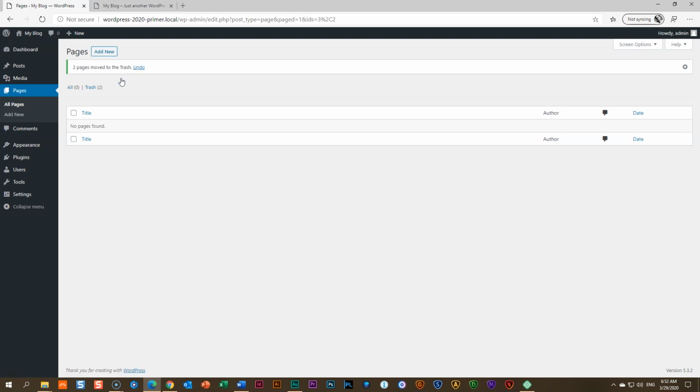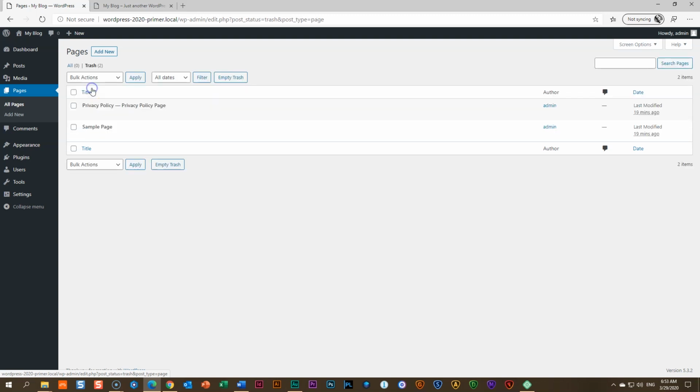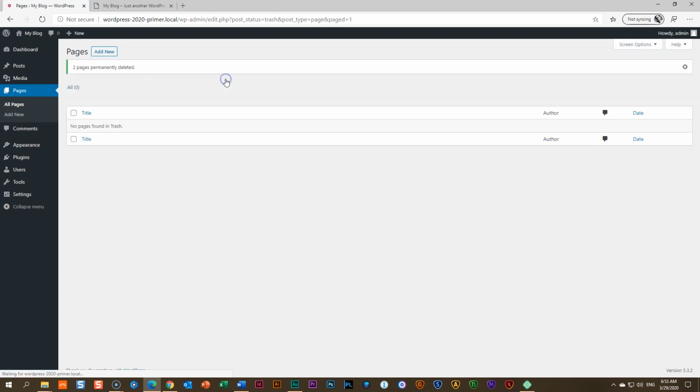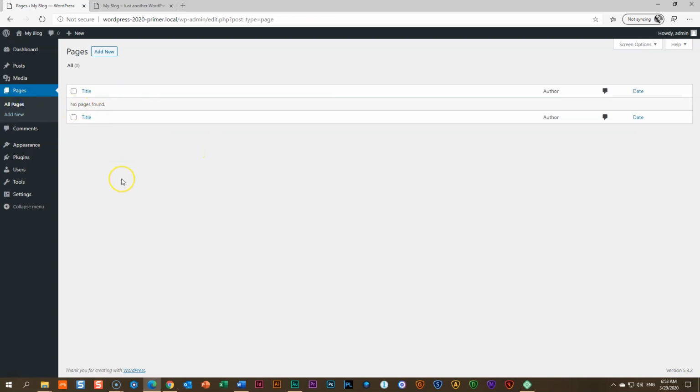Now, just like the trash in your house, though they are in the trash can, they have not been disposed of. So if you made a mistake and in the future you want to bring that trash back, you go here to the trash can. So you will see now there's an option up here for trash with 2. And that 2, those are the 2 pages that we had just trashed. So click on that and I want them gone for good. I can just simply click here on empty the trash and we've disposed of them. So go to pages now and click again on all pages and you will see no pages found. So we begin our own page from scratch.